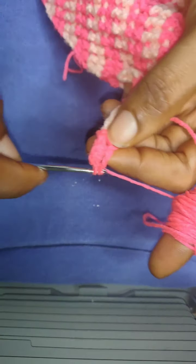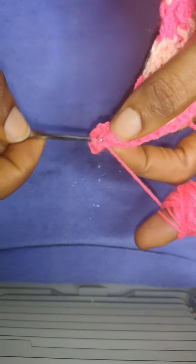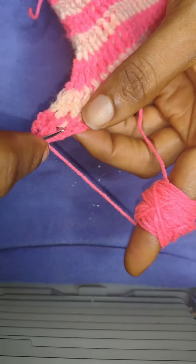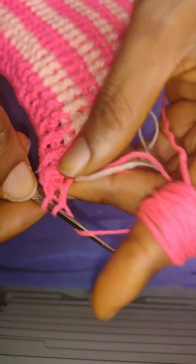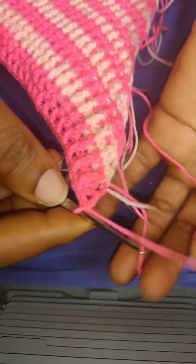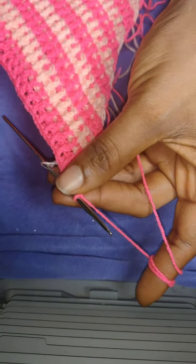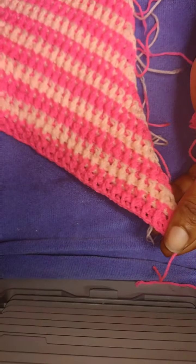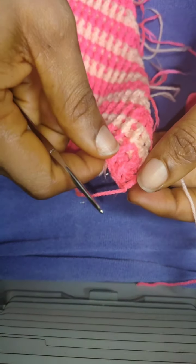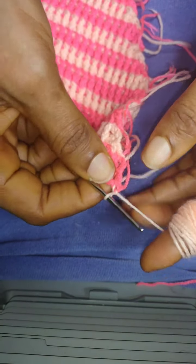I'm going to continue doing the same thing as I've been doing till I get to the end of this very row, and at the end, that's the other corner. I'm also going to end it with normal double crochet without increasing it with 2 double crochets. At the end of the row, no more increasing. I'll just cut the yarn now and attach the peach yarn and do exact same thing without increasing on the corner.